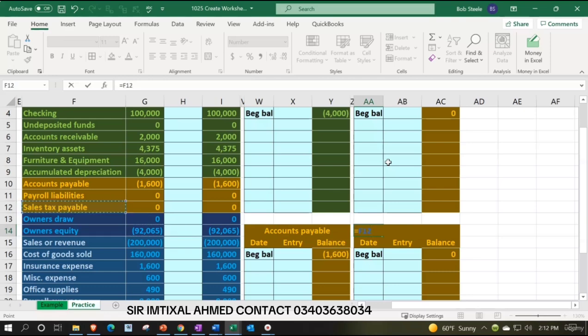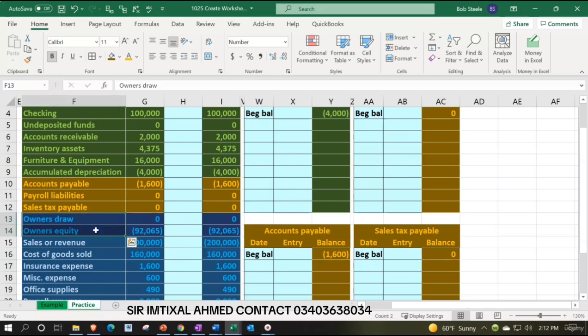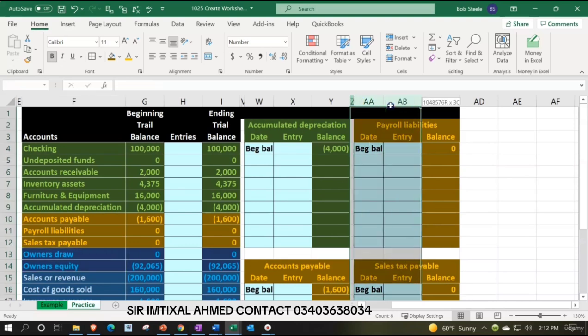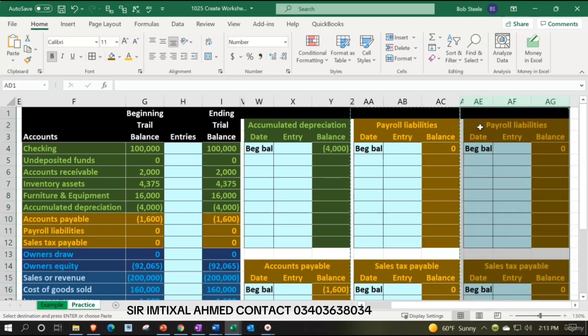And then we got the sales tax payable. And then down here, this 0 is going to be equal to that 0 right there. And then we'll do this again just for the draws. So I'm going to do the same thing, but now we got blue. So I'm going to put my cursor on column Z on over to AC, right click and copy that, or you can Control C it, and I'm going to Control V it right here in column AD1.